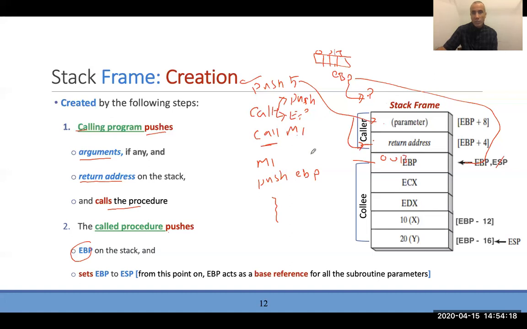And then now you are ready to say what? That's when you're going to say push. And now you are ready to move to the base pointer what? The stack pointer, the ESP. So that's when you see the ESP and the base pointer pointing here. So instead of the base pointer pointing there, you already updated it: you moved the stack pointer to the base pointer, then now the base pointer is no longer pointing there, it's going to point right here, okay?